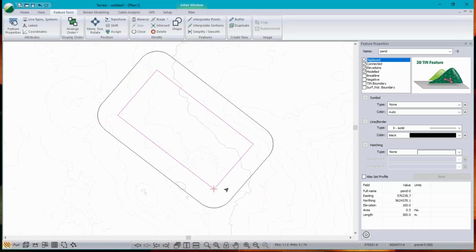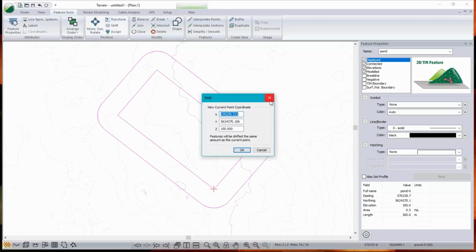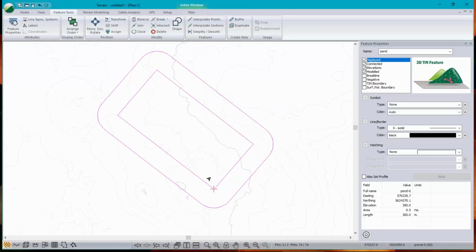See, these elevations are totally wrong. I must have typed something wrong somewhere, but very easily fixed. So if I select both of these features, and easy to select here because there's nothing in this model except the pond. Everything else is in the background. Right, so I'd like the bottom of the pond, which is currently selected, Control A, select all, to be at elevation 390. I don't know how I managed to get it to 100, but this is how we shift it, 390. Okay, good. So the bottom's 390, the top's 398, and the elevation of the ground is around 399. Perfect.